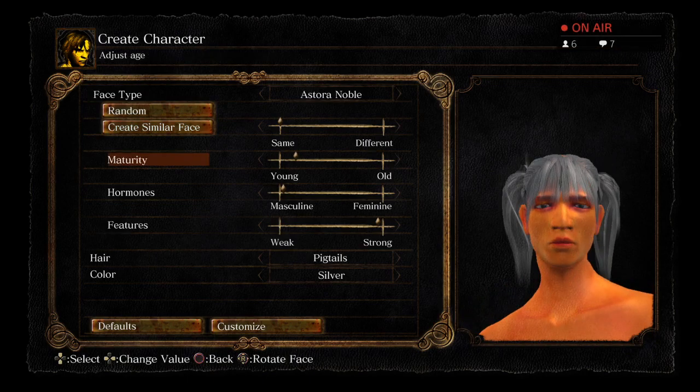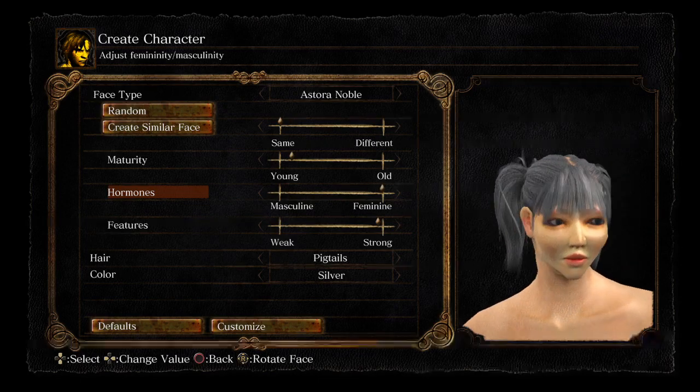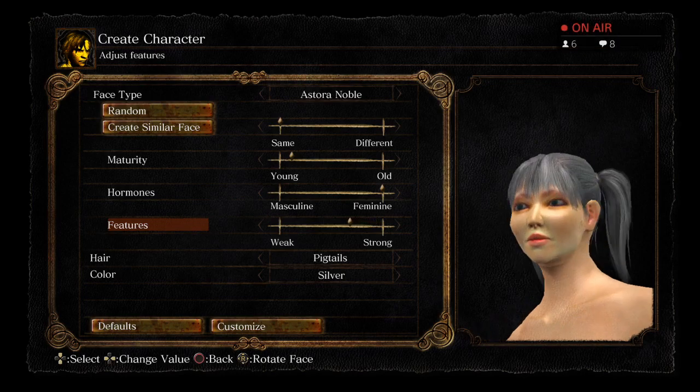So maturity, she's young. She's a brat. Hormones, masculine. Let's shift that a bit. She's a beautiful lady. Oh god. Yeah, that'll work. Those eyes terrify me, dude. That is not good eye animation. Holy crap. I mean, great for this, but features, very defined features. Well, we can soften them a little bit, but overall, very defined features. I want to make them a bit stronger than that. This is what I am here for, yes.